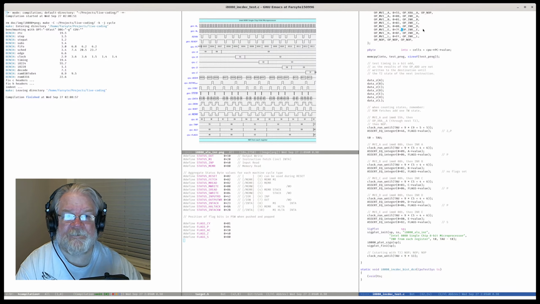So I don't have any values here. Well, the D should have, this should have set the aux carry here. No, because I wanted to go from F. Oh, wait a minute. 7F to 80 should have set my auxiliary carry.